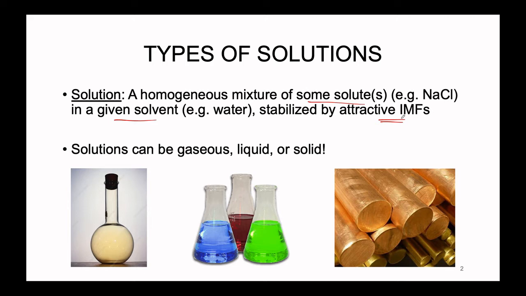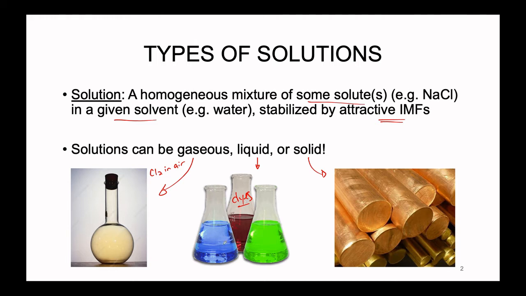All right, as we've also discussed though, to reiterate, solutions can be in any phase. So we can have gaseous solutions like we have illustrated on the left. We can have liquid solutions, which we have illustrated in the center, or solid state solutions, which are illustrated on the right. On the left, what we actually have is Cl2 in air. Because of the great abundance of air inside of this flask, and the lesser amount of the chlorine gas present, we would consider this to be a homogeneous mixture, therefore some type of gaseous solution.